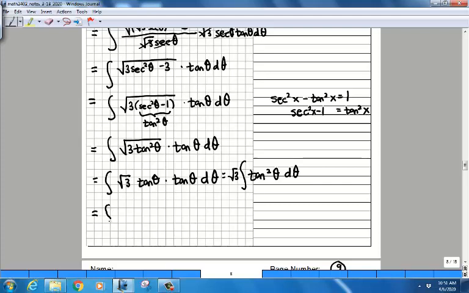All right, well, it's okay, because now we are going to rely on our second Pythagorean identity again. Because that tells me that tangent squared of theta is secant squared of theta minus 1. So I have square root of 3 times secant squared theta minus 1 d theta. Now you may wonder, why bother? Why do I want to go from tangent squared theta to secant squared theta minus 1? I still would have to integrate secant squared theta. So how has that improved the situation at all? Okay, well, let me show you why.